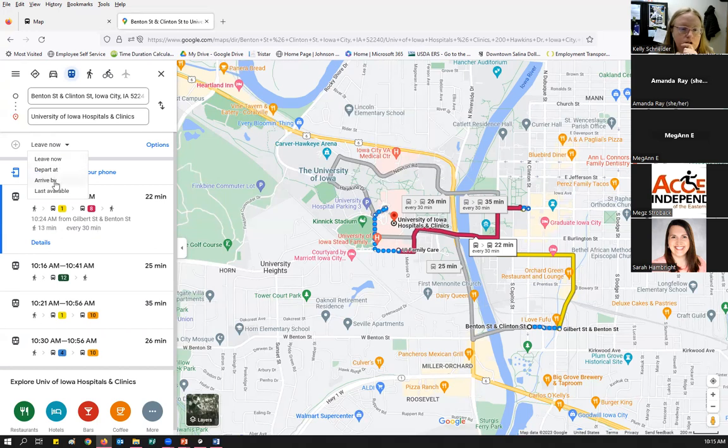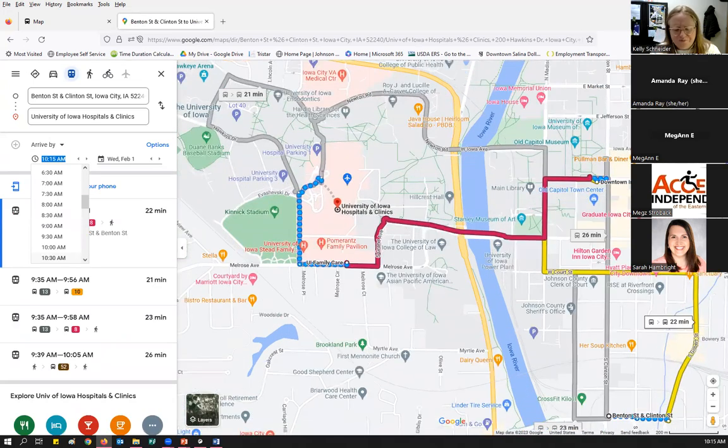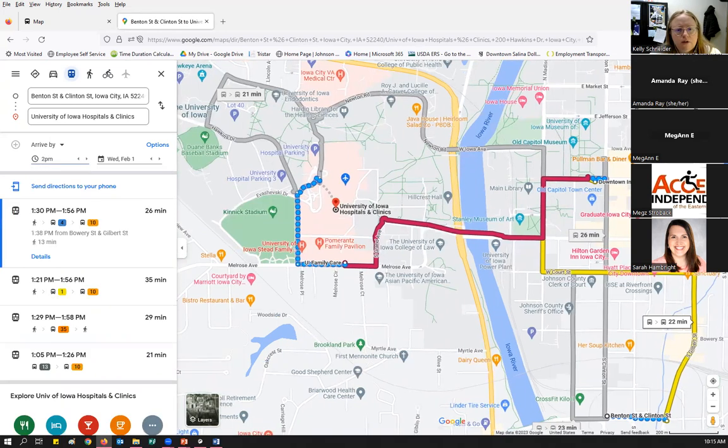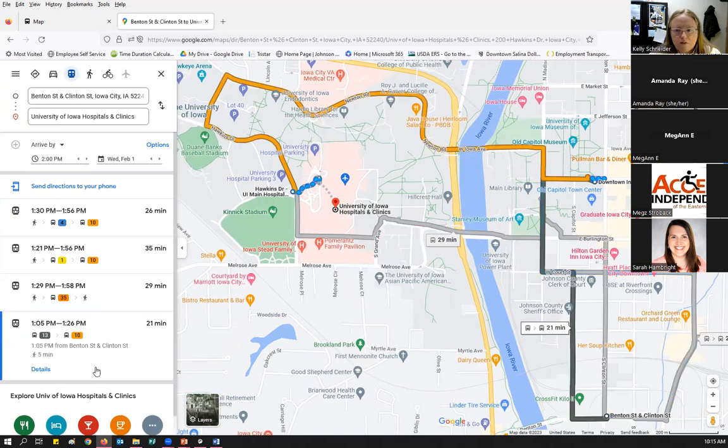So I'm going to scroll down to arrive by, and type in 2 p.m. Okay, I think I want to arrive a little bit earlier, so I'm going to click on this very last option, which is what I think looks the best.